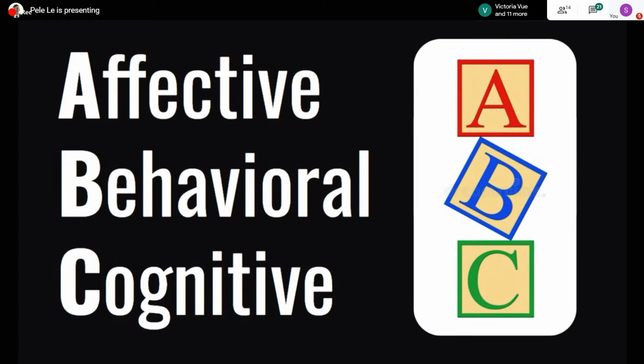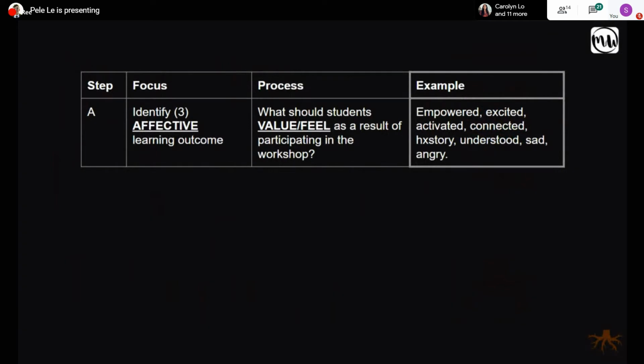The first one is affective. These revolve around the feelings and values that you want your participants to leave with. In general, you want them to all be very positive. Some examples are empowered; you want them to feel excited, confident, activated. There's also the value part. In my previous workshops, I really want folks to value themselves and their ethnic identity, especially with an organization or a conference revolved around the identity. There's a reason why it's called Vietnamese Student Association, right? With that, I also try to get them to feel all these emotions and be inspired to engage with the community. Again, those are some examples.